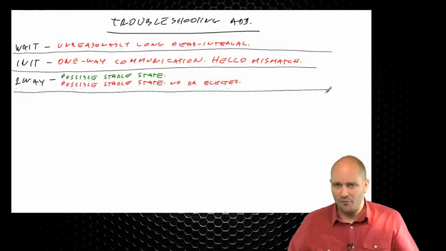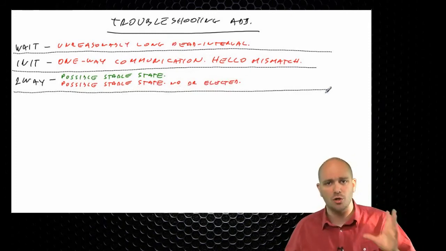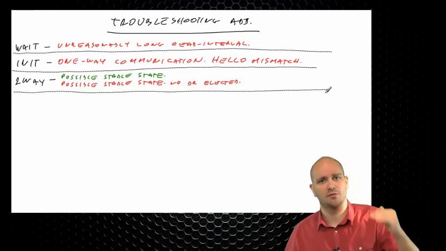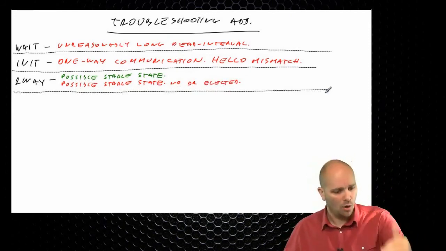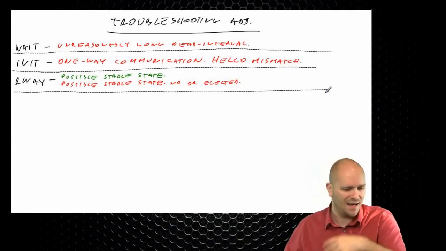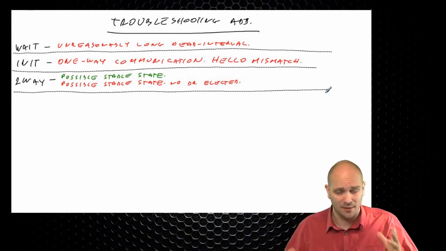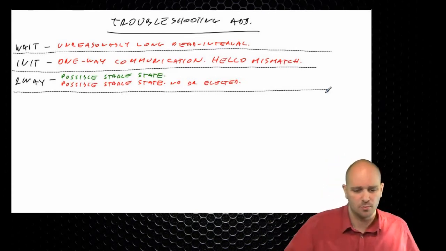Now, mind you, of course, there are other reasons that they could be stuck, but I'm now giving you the most obvious one, sort of a checklist of things to go through. So, oh, I have routers that are stuck in two-way. Let me check for the DR. Now, of course, there could be access lists. There could be any number of reasons that the routers could be stuck in this state, but as I say, I'm just giving you the most obvious ones.